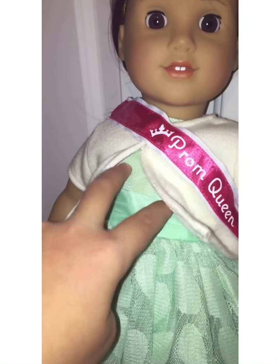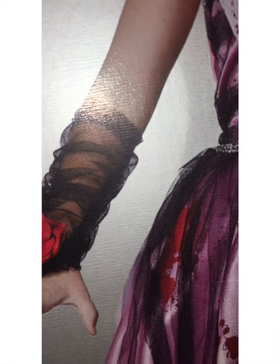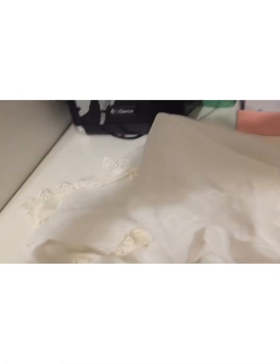Now I'm going to start making the details. I'm going to look through my dresses and try to find one that matches. I think I might use something different so I can splatter it with fake blood — not real blood. I'm going to look for gloves too, like the ones she's wearing in the picture. I picked out my outfit, but I realized the first dress I was going to use was all falling apart — one of my failed outfits.